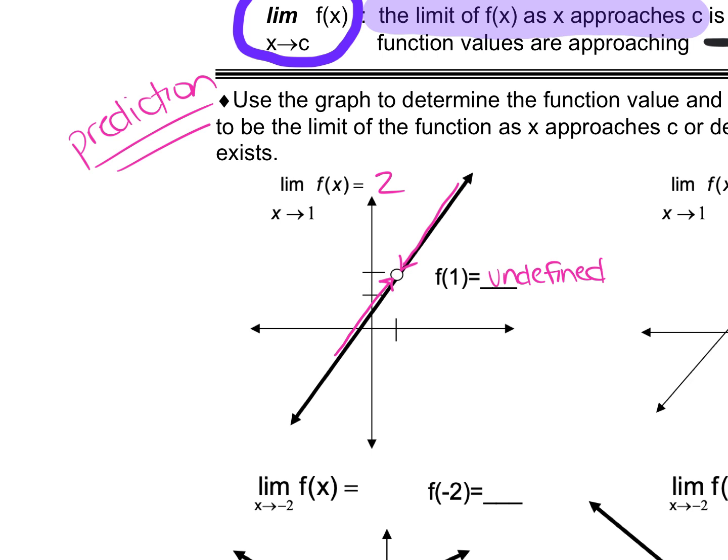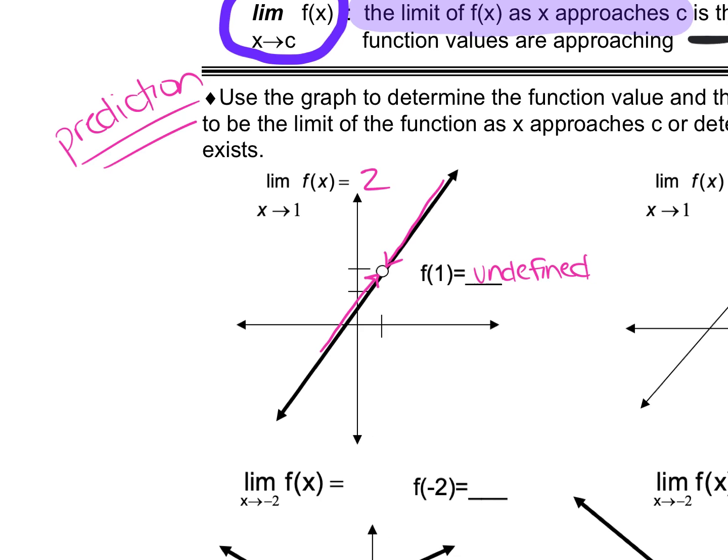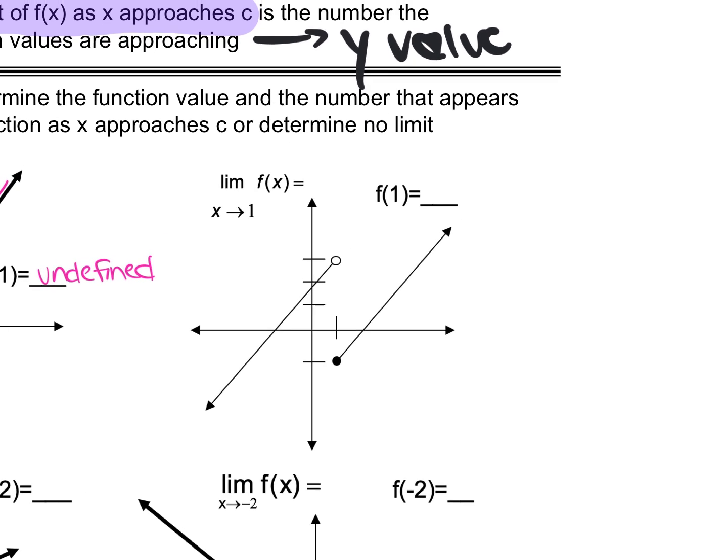So we're just going to look at a couple different places where the limits are different, because of course there's not always a limit either. So what we see in our second example over here is a different situation. In this particular graph, there's both a hole and a break in the graph, which gives us a different kind of situation. If I asked you what f of 1 is, what part of that graph am I concerned about? Yeah, the dot. That dot right there. Okay, f of 1 is always referring to the closed dot at 1. What value does the closed dot have? -1. So I've got an f of 1 value.